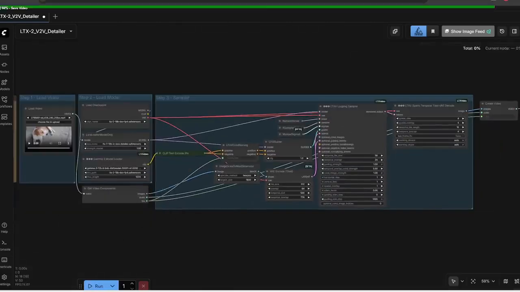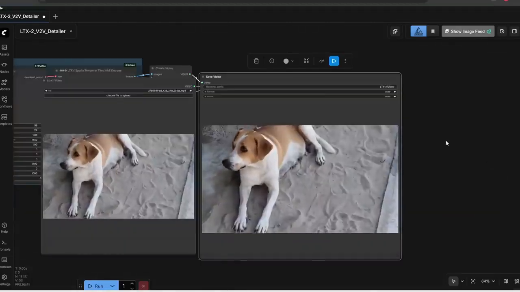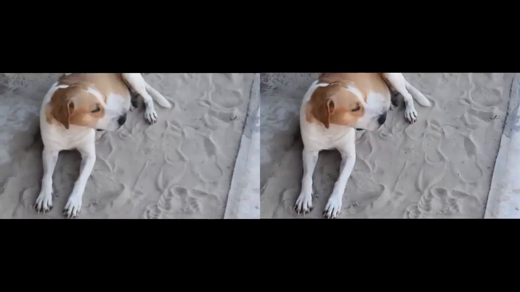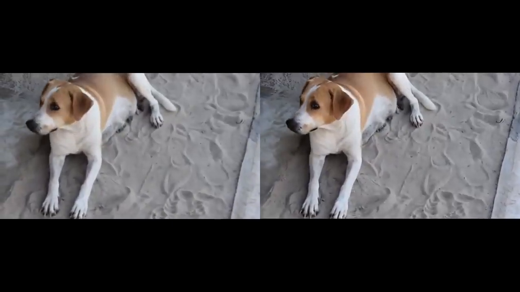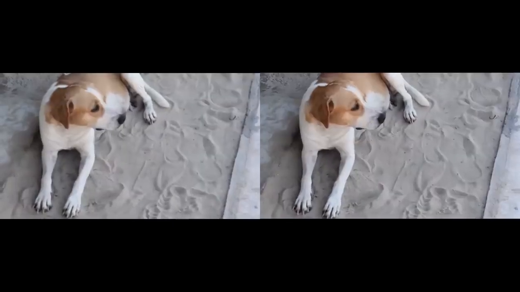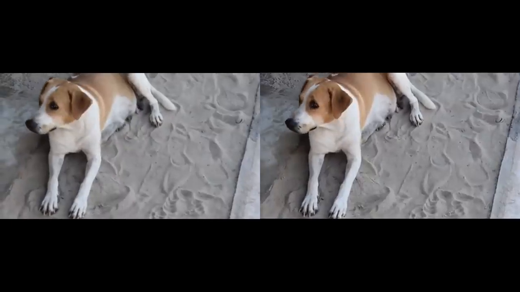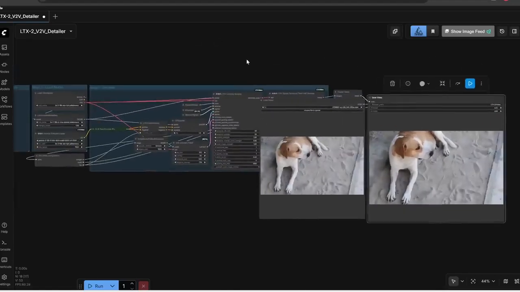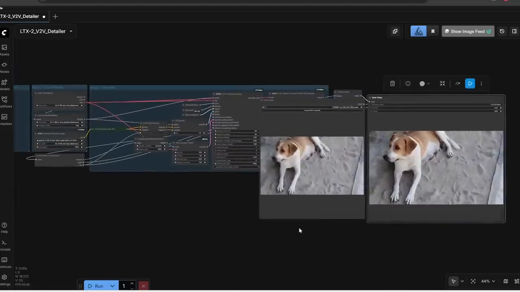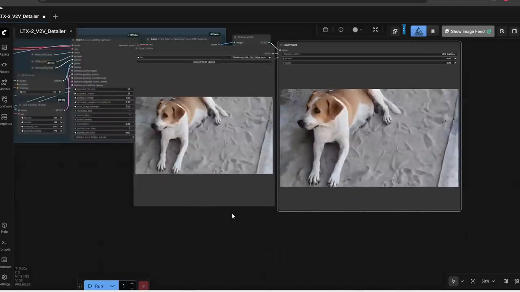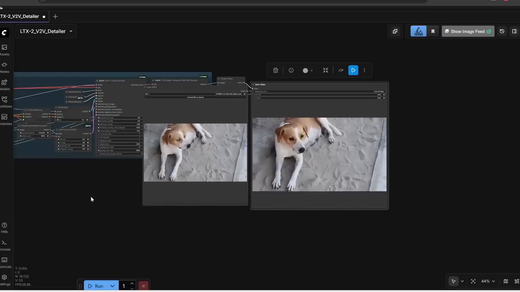Let's press run. All right, and here's what we get. So, it's not great at upscaling. There are definitely a lot better options. I've introduced a ton of dedicated upscalers on my channel before, but this is another option for you to add more details and upscale your low resolution and blurry videos. Anyways, that sums up all the workflows that they offer right now.